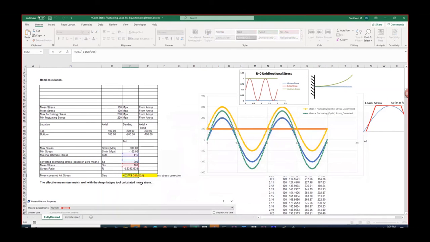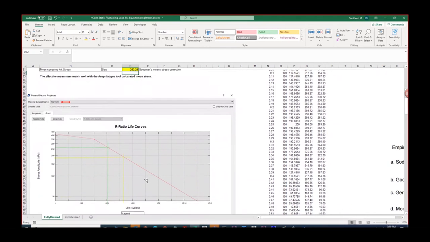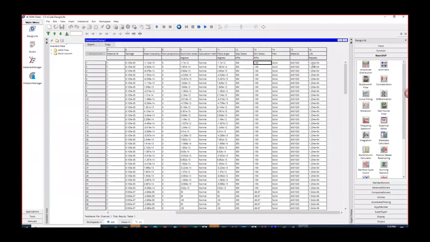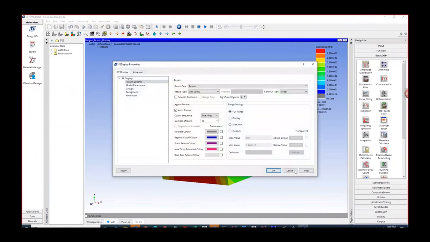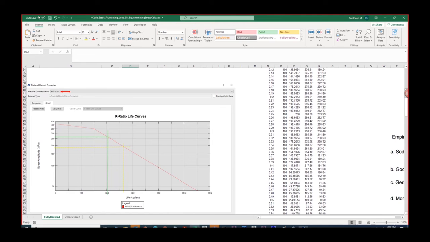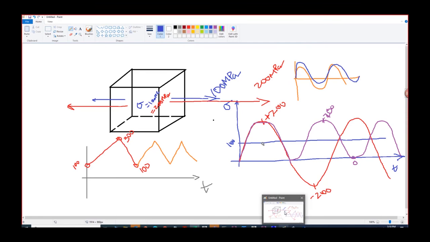So if we correct it, this is going to be 263.29. If we go back to the SN curve and look at somewhere close to 263, how many cycles can it withstand? It can withstand somewhere close to 1e power 4. Now let's go back and see how much is the life. It is 1.23e power 4. That's what we are seeing here. If we plot the exterior surface, 1.234e power 4 exactly matches this SN curve, right?